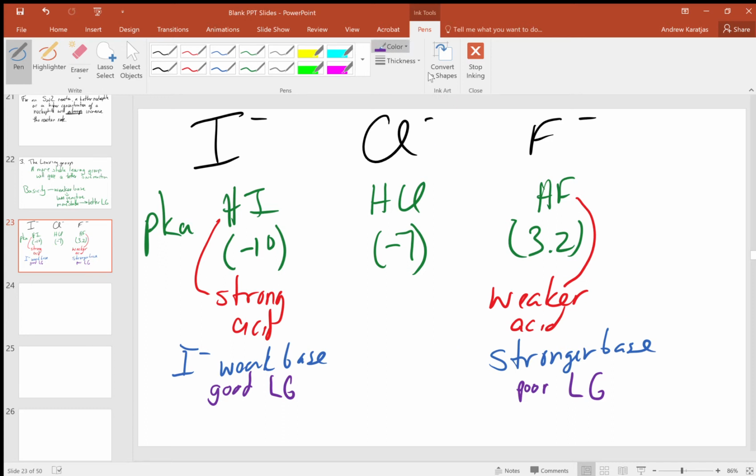And one way that we can illustrate that is by looking at the relative reaction rates. So if we define the rate at which F minus is able to function as a leaving group as 1, we find that if chloride is our leaving group, that's about 200 times faster than fluoride. And for iodide, which is an even better leaving group, it'll react about 30,000 times faster. So in general, what we're looking for are things that are weak bases. The weaker the base, very likely the better the leaving group.